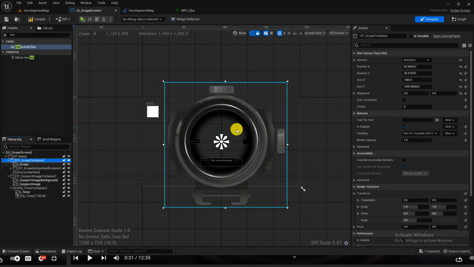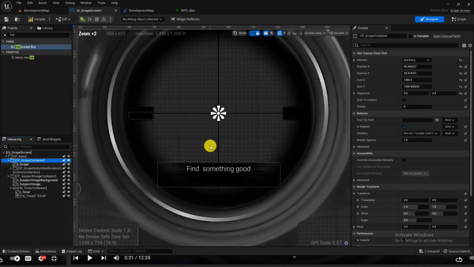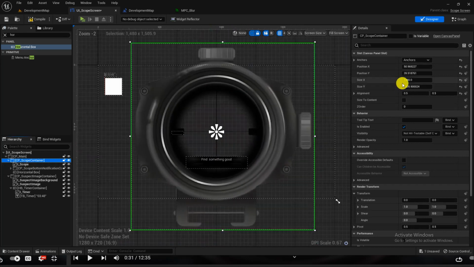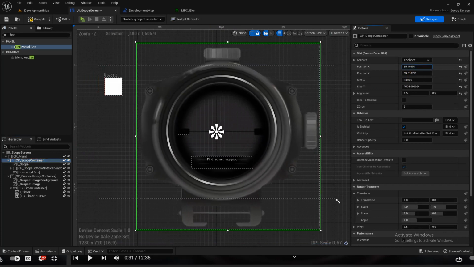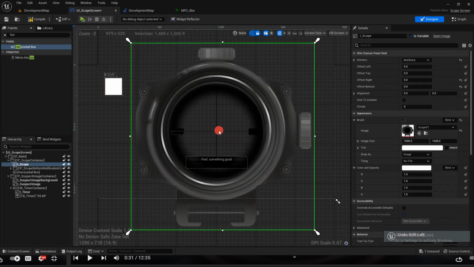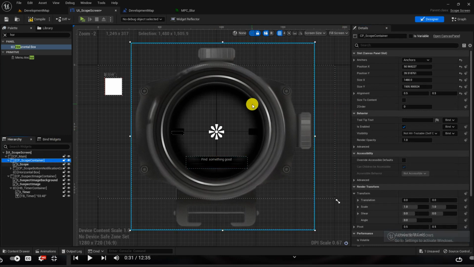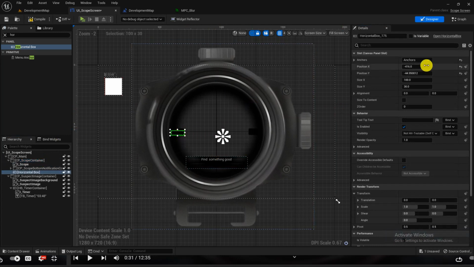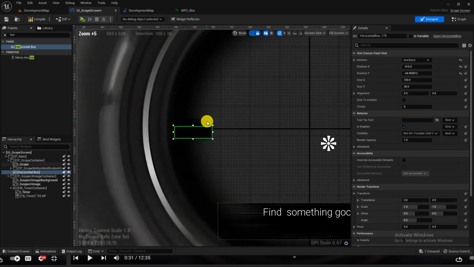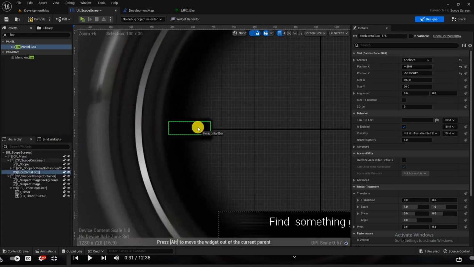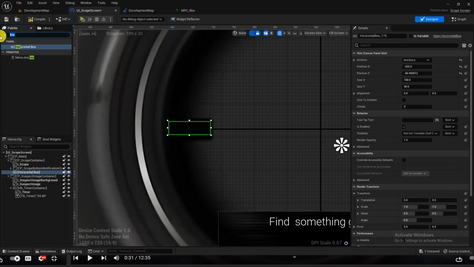and it is in the mid. Let me try changing its value. Yep, now it is in the mid. Cool. Now I will do the same with this. I will anchor it with the mid, and I will adjust its position, and I will put the two text boxes here.